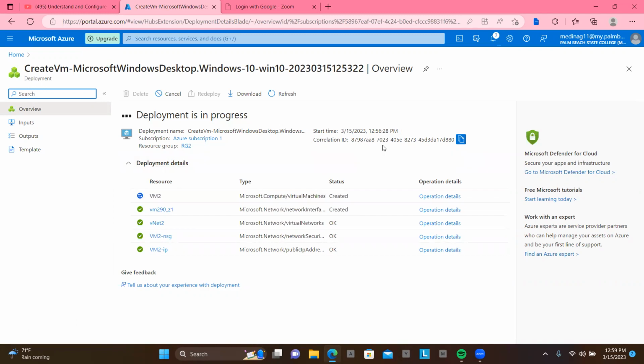Not sure why it takes forever, but it does. We can't move forward until this is done.